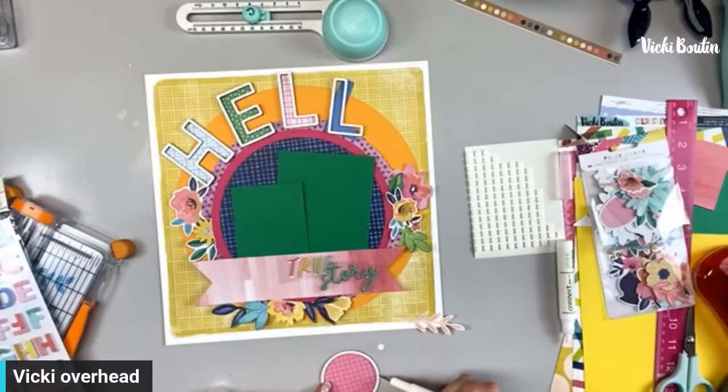Okay, glue this down. There's one. My O is assembled.